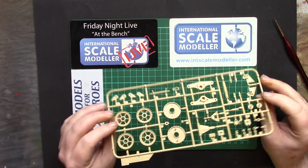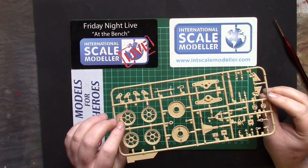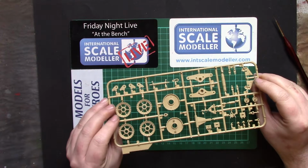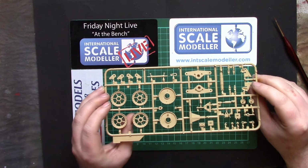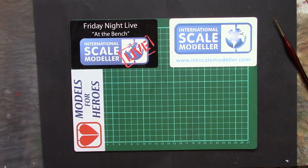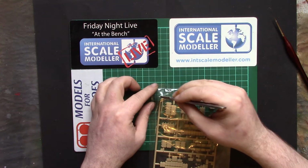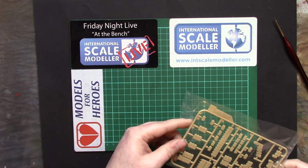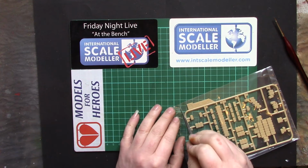Again, as I say, the mine roller wheels themselves look big, chunky and solid. I'm guessing those two go together, so you won't see any of those ejector pins. It might be different with those parts, we might have to sand those down a little, but hey ho. No such thing as the perfect kit. Although I have to say Trumpeter's T90s do come pretty close to it. They are great fun to build. Well, they are as long as you like lots of small parts. If you don't like lots of small parts, you'll hate them.